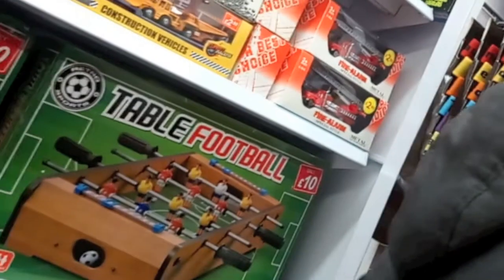They've got gifts for under £20. I didn't see anything that was over £20 in there. No toys that I saw were over £20. They've even got two for £20 offers as well. That's what I'm doing. Everything I'm buying, even for myself, because I'm gifting myself something this year, is going to be under £20.